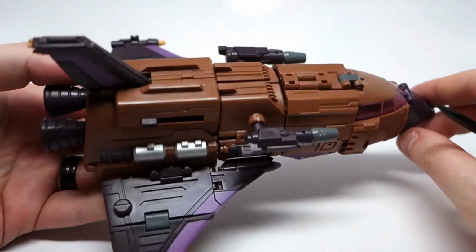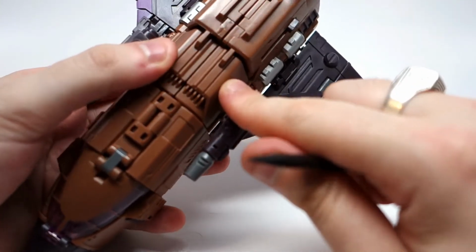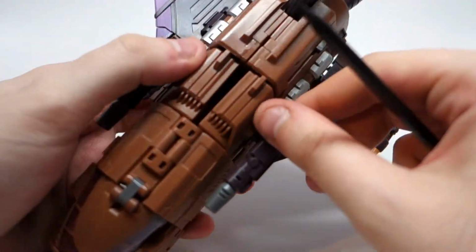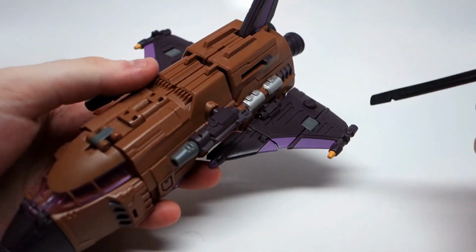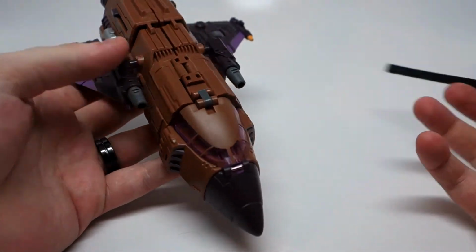So, other than that, I don't have any complaints in his vehicle mode. There's a little bit of gapping up here, but it's not the substantial gapping you see in some other reviewers, and I will get into that during transformation because frankly, a lot of them are doing something wrong. Well, not wrong because it's not specified in the instructions, but they're not doing something the best way that they could be doing it.